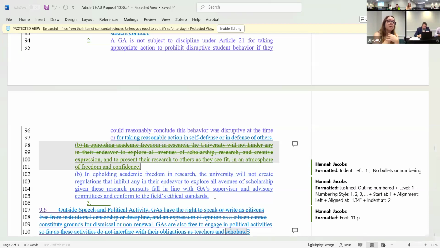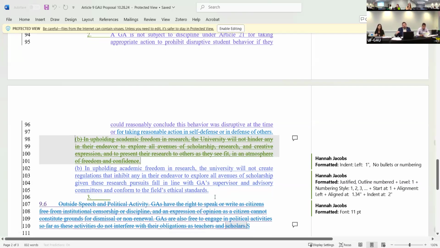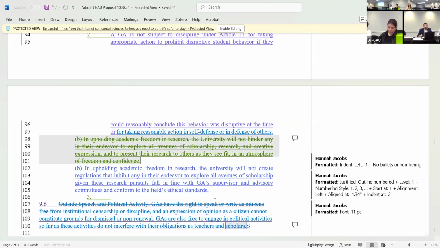It's interesting that you use the words "ethical standards," because you were very specifically against us including that previously, and we agreed to remove it. Here's what I would say about this, and I think we're coming at this topic from different perspectives. I don't think the university is ready to, almost through the transitive property, give the same level of academic freedom to our GAs that we give to our faculty, because those faculty are responsible for supervising and providing coaching, guidance, assistance, lab space, and helping you through your academic work.